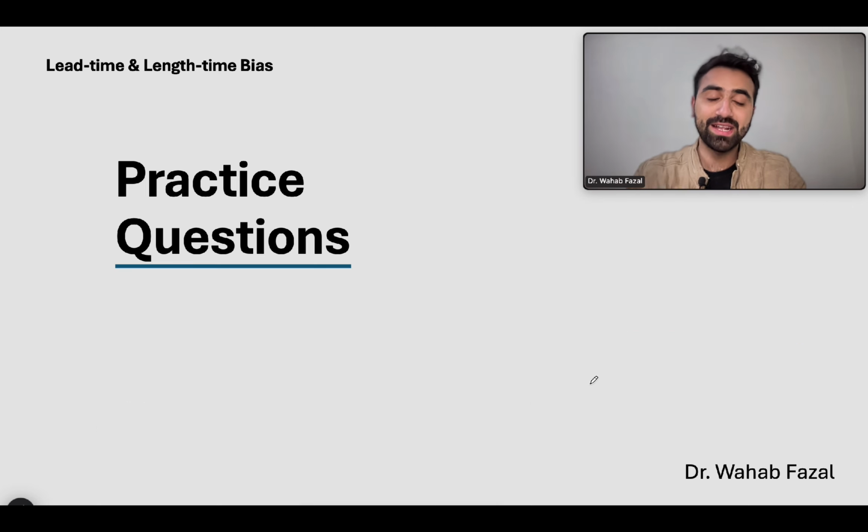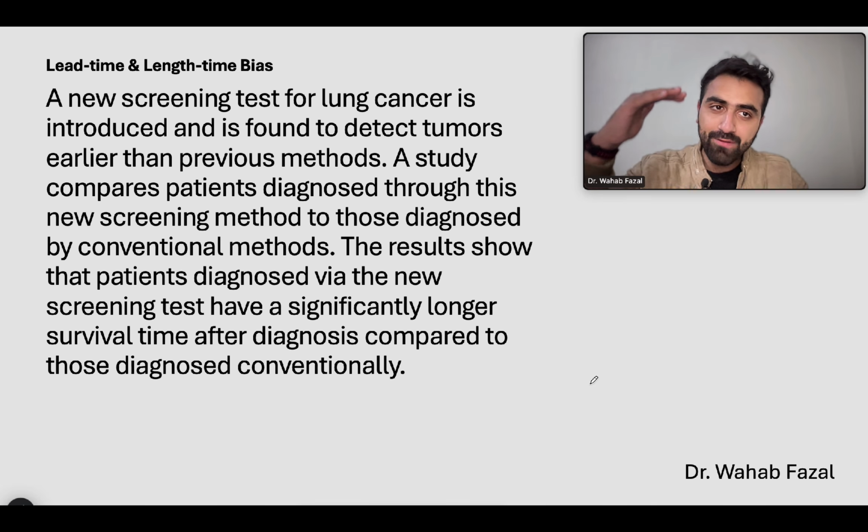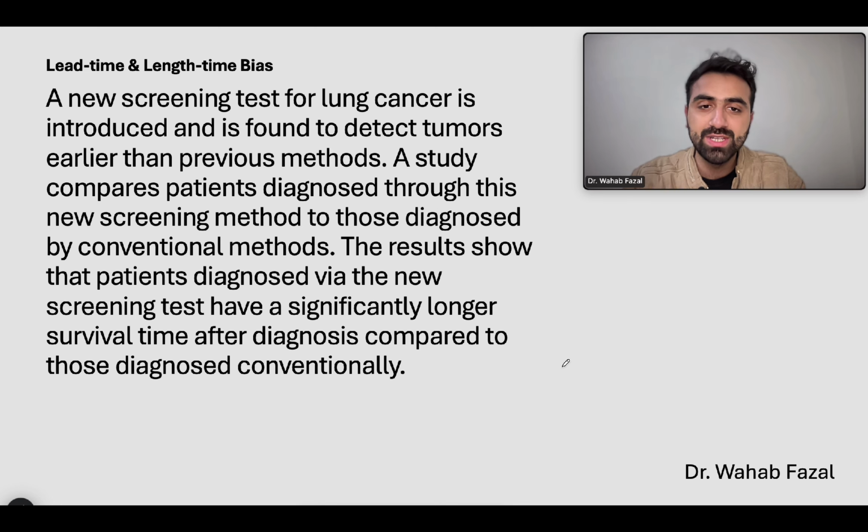So let us do some practice questions to hit hard this concept that we just studied. I usually write very long-winded questions because that's how biostats is usually tested. They want to confuse the test taker with very long questions, even though the subject matter itself is very easy. A new screening test for lung cancer is introduced and is found to detect tumors earlier than the previous method. A study compares patients diagnosed through this new screening method to those diagnosed by conventional methods.